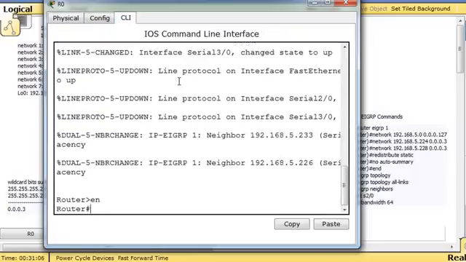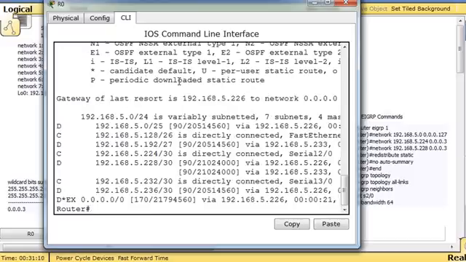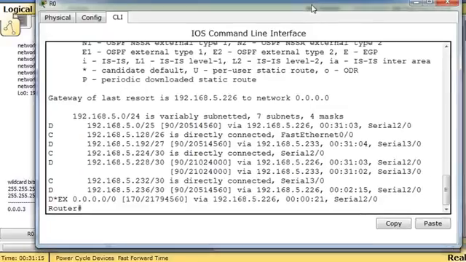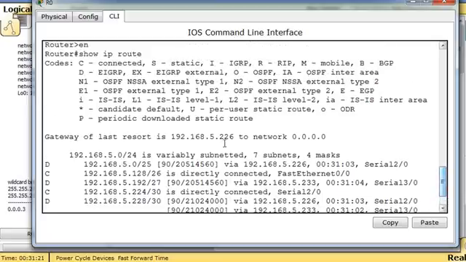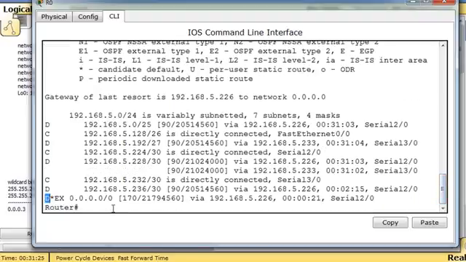So we'll type enable and a show ip route. And you can see now, sure enough, this router over here in the bottom left-hand corner, R0, it now has a D, which stands for EIGRP. It also, the actual D refers to DUAL, the dual algorithm. And you can see that it's got an asterisk, so it's a candidate default route, or gateway of last resort, right? And notice the EX, it's an external route.